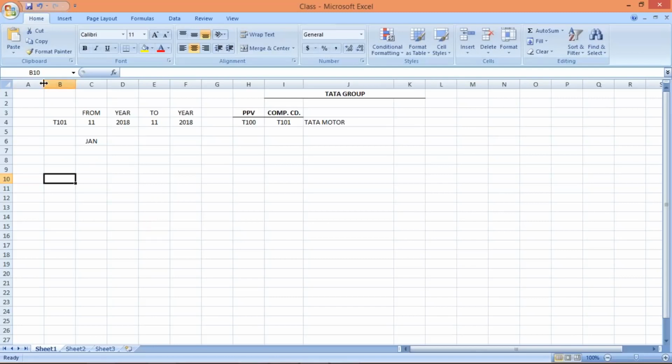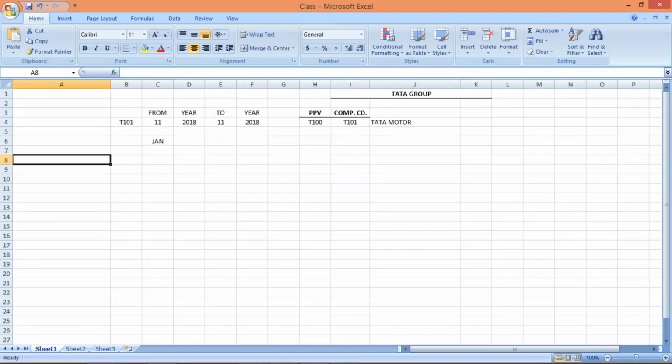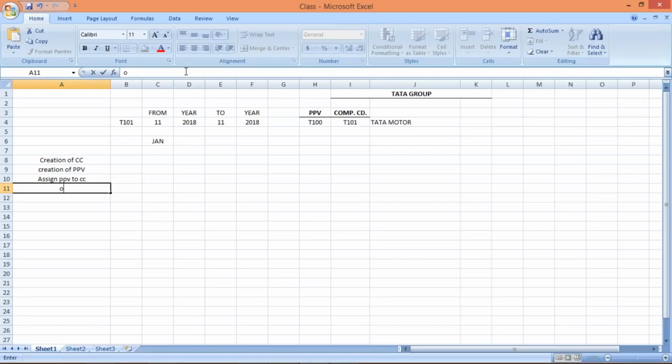So we have several steps. What are the steps? Creation of the company code, then creation of the posting period variant, then assign the posting period variant to the company code, and then open and close the posting period.